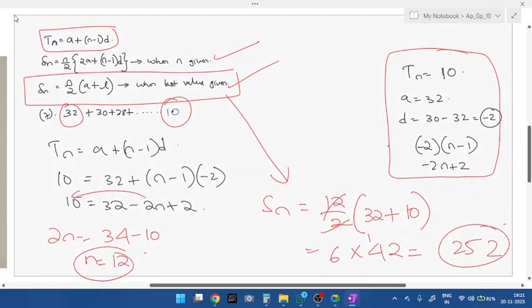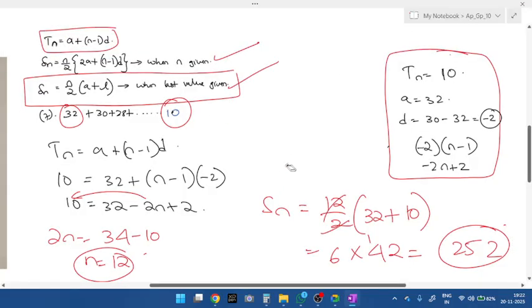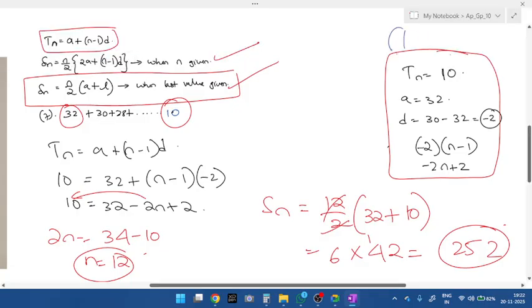That's it. Any doubts so far? Whatever we solved, do you have any doubts? No, right? Understood when to use this A plus L formula? Whenever we use T of n, students. So look here, I'll tell a 3 marks question. First step, write all this: T of n, A is 32, D value, show the calculation. Once after completing this, show Tn value. Then S of n.